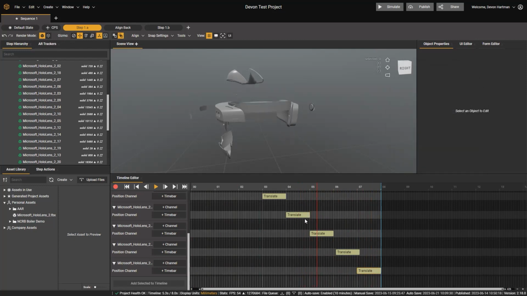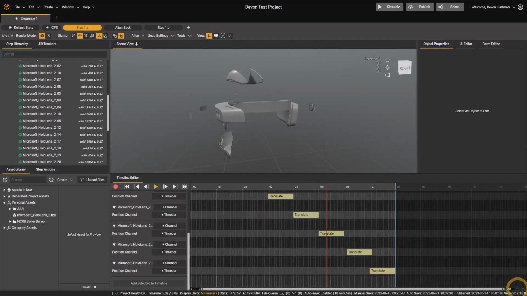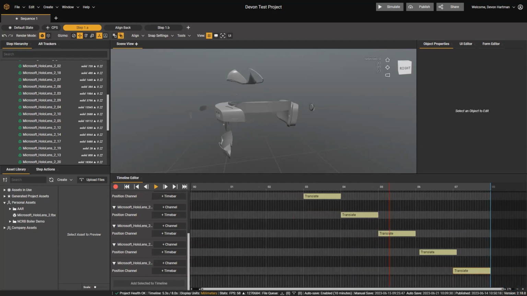And we have all of this empty space over here now. So now what we can do is come down here to the minus, and we could just keep clicking that until we can't get any more. That'll leave 1 second of empty space over here for us to work with if we need.